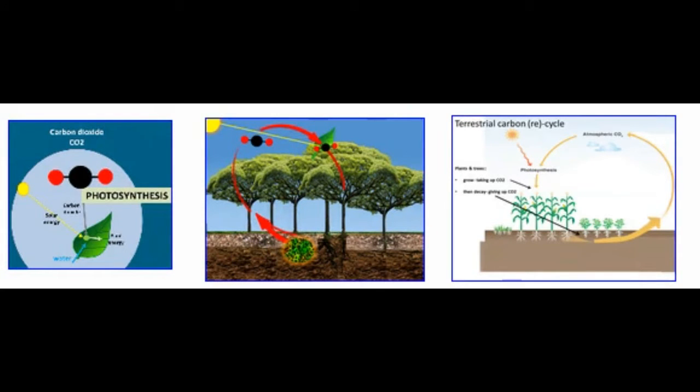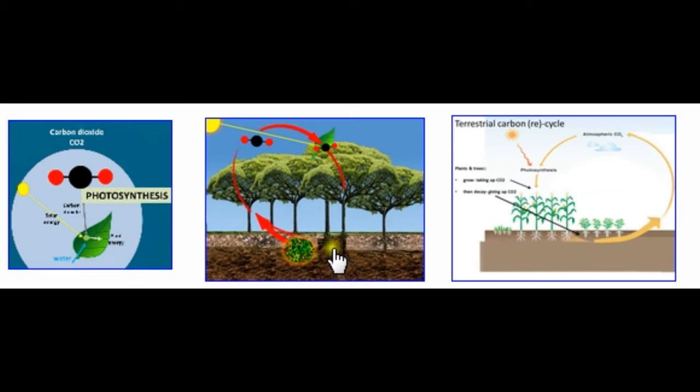These three images here show the familiar short to medium term carbon cycle, which of course starts with photosynthesis. And this is either photosynthesis of green plants and leaves on land, or green plants on the surface of the ocean, phytoplankton. And it's exactly the same process of photosynthesis. To remind us what happens in photosynthesis, the green plant takes in carbon dioxide from the air or the atmosphere. It takes in water, and then under the influence of sunlight, the sun's energy, the chloroplasts in the plant can manufacture energy for the plant's growth and health.